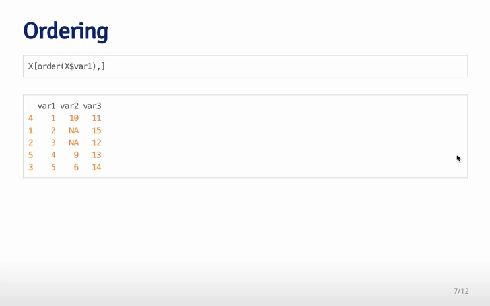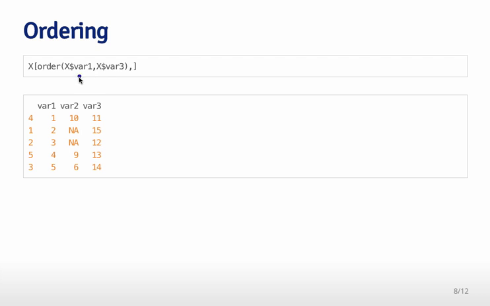The other thing that you can do is you can actually order a data frame by a particular variable. So suppose that I want to order the data frame. In other words, I want to sort all of these rows by the values of variable 1 so that the values of variable 1 are in increasing order as I go down. So what I can do is take this function order and apply it to that variable 1 and then pass the result of that ordering as the selection to the rows of the matrix X. And what that'll do is reorder the rows so that variable 1 is in increasing order.